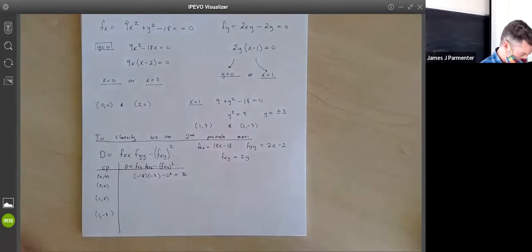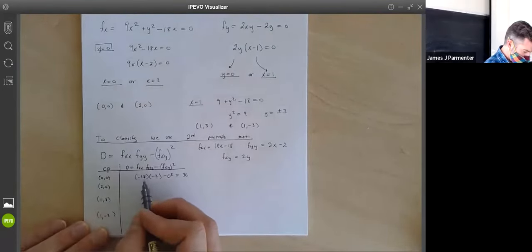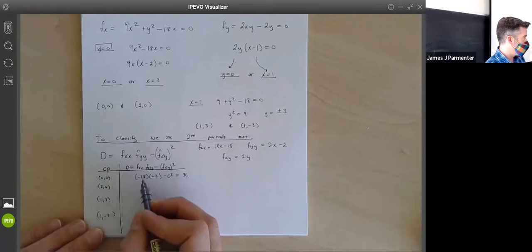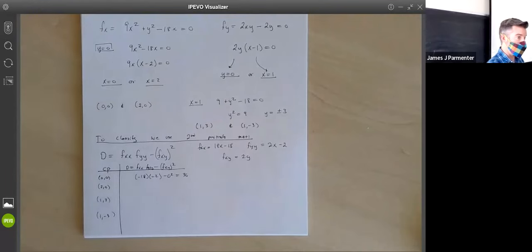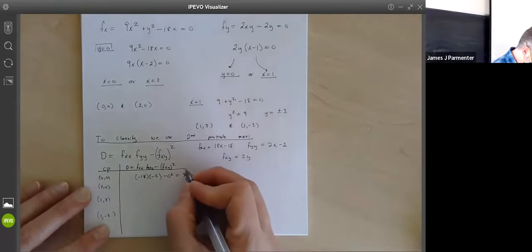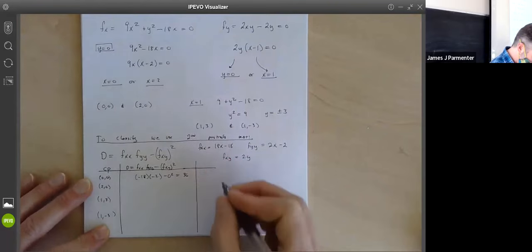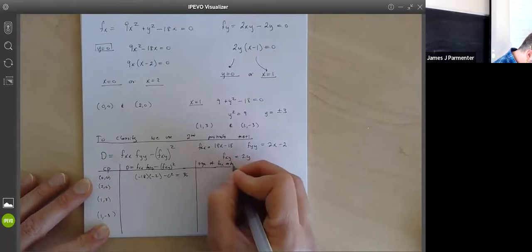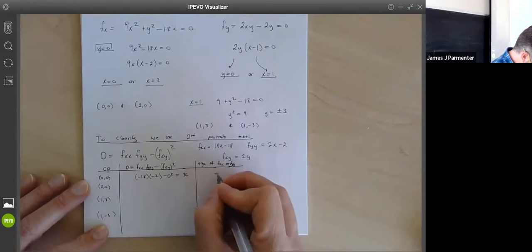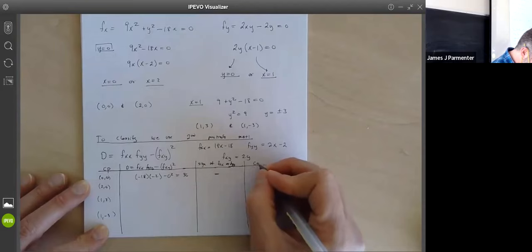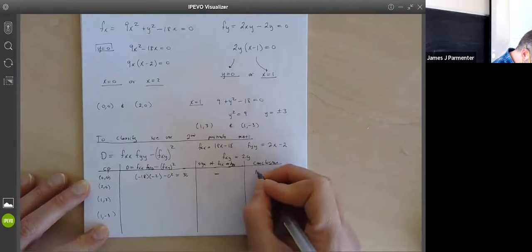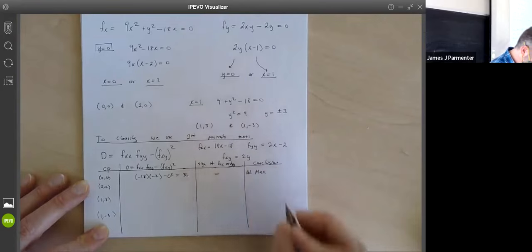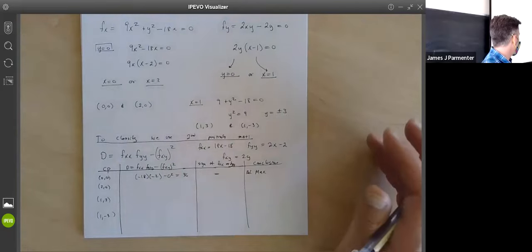Notably, we can also see that both f_xx and f_yy are concave down. I should say the function is concave down in the x direction and the y direction. If f_xx is negative, concave down in the x direction. If f_yy is negative, concave down in the y direction. So if this D is positive, and you look at the sign of f_xx or f_yy, and that is negative, then the conclusion is we have a maximum, a relative maximum, I should say. So if D is positive, you can have a relative maximum or a relative minimum.